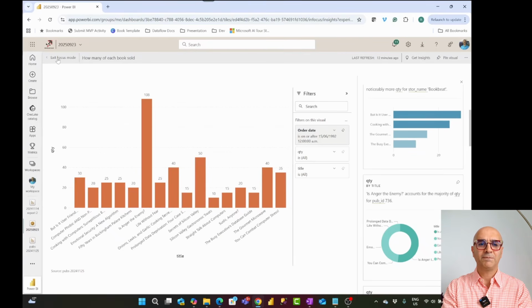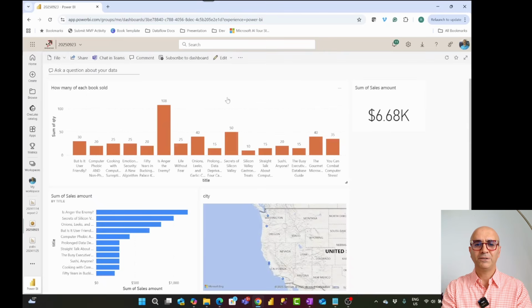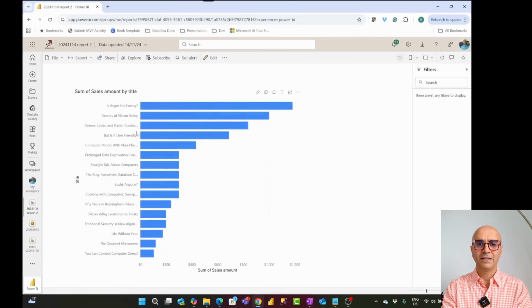So these are not big differences from my point of view. Things such as subscribing to a report or dashboard exist in both. Commentary or chat in Teams kind of exists in both of these as well. You can see that you can share this through Teams and enable some chatting communications.